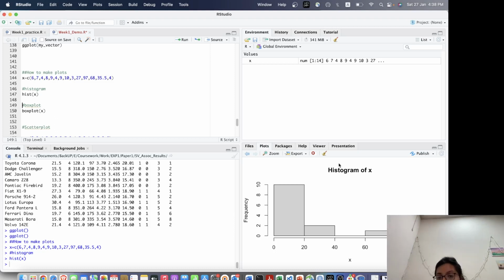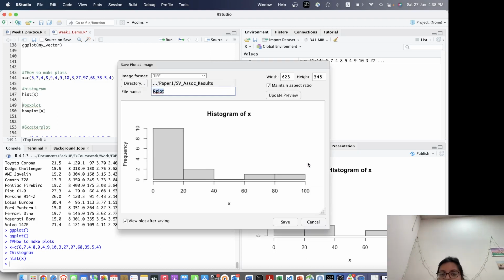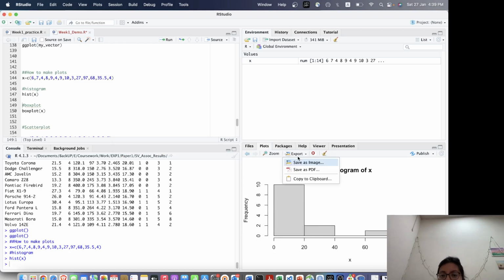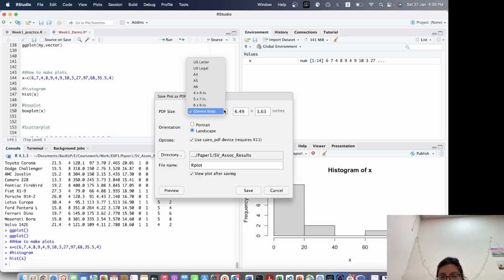So if you want to save this image, you can just click on export, save it as an image, adjust the dimensions of these images, select the compatible or desired image format, and then click on save. Okay, you could save it as an image, you could also save it as a PDF, where you can specify the dimensions if you want it in a portrait mode or a landscape mode, and the file path where you want to save it, and the name of your file.